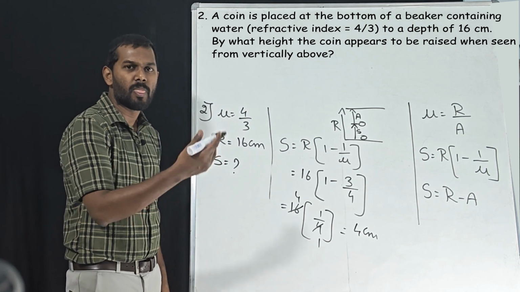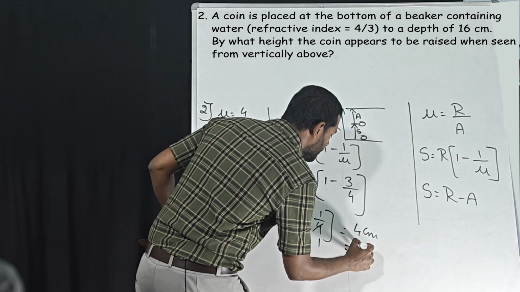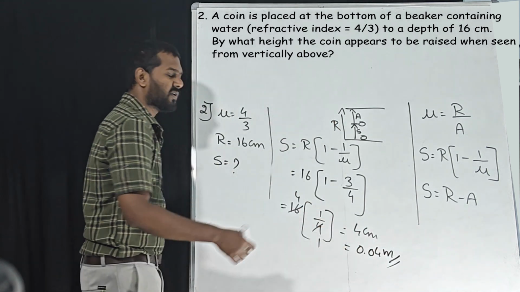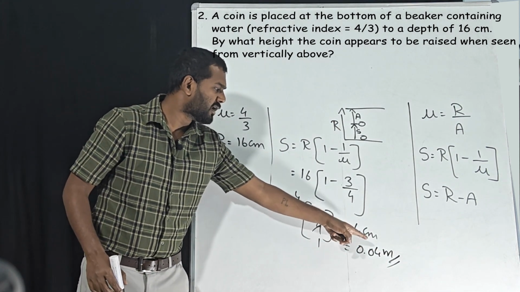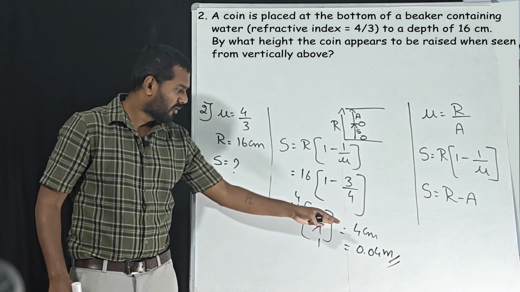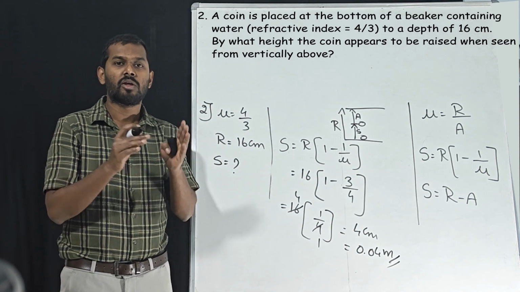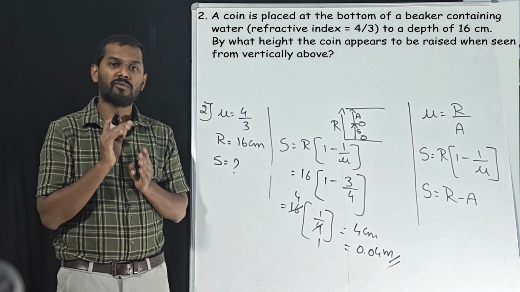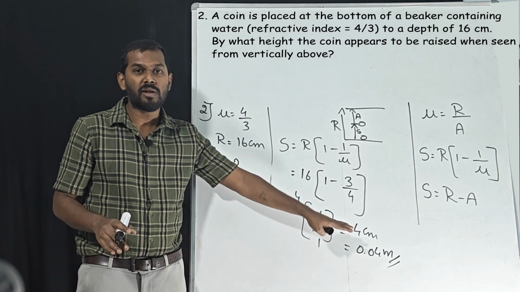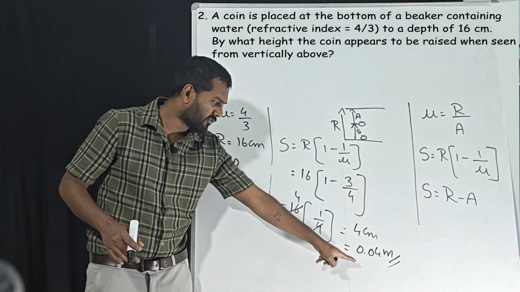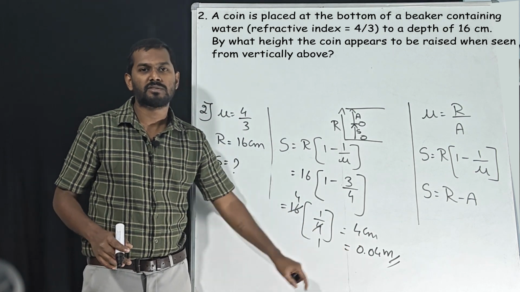If you convert into meter, it will be 0.04 meter. Anything is fine. You can keep the answer in centimeter as well as in meter, so write it in both forms. But make sure whenever you are converting, you use the proper conversion value, or else you will end up with a wrong answer and lose marks. You can keep it here for the safer side. You can always keep it in SI units.